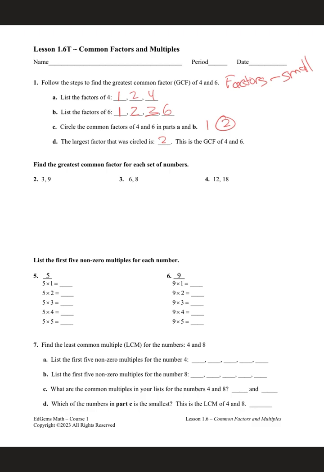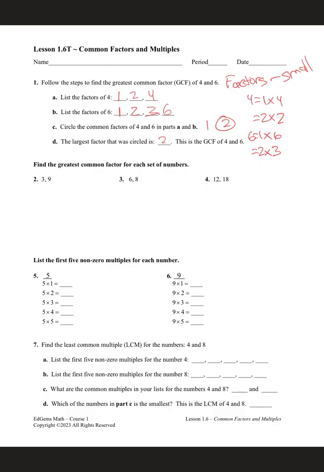There's another way that I like to list factors. I like to list them as a multiplication problem. So 1 times what is 4? That's 4. 2 times what is 4? That would be 2. And then with 6, I'll do the same thing. 1 times what is 6? That's 6. And then the next one, 2 times what is 6? That's 3. So I like to list my factors like this. Sometimes that works for some kids, sometimes it doesn't. I'm going to show you guys that method again when we get to numbers 2, 3, and 4.